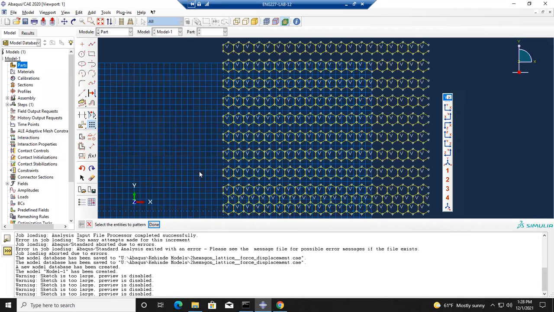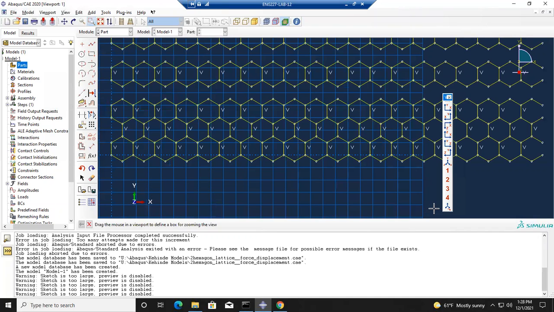I can even get the dimension from the model itself. Okay, so I need to go do each one. So pattern, this is not a good way.